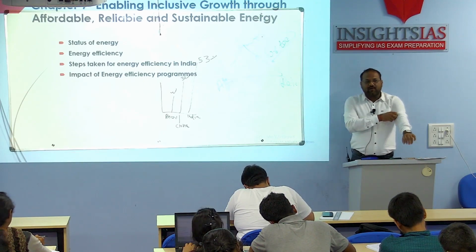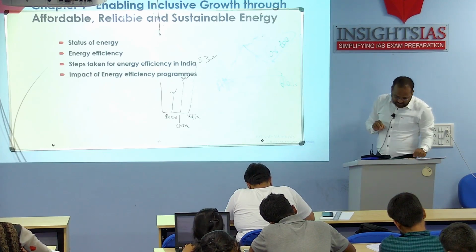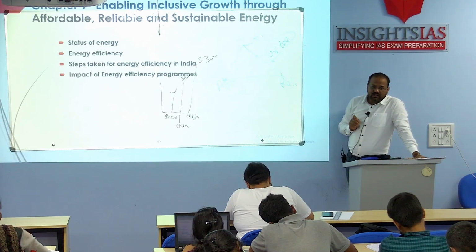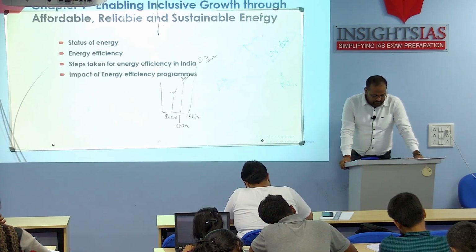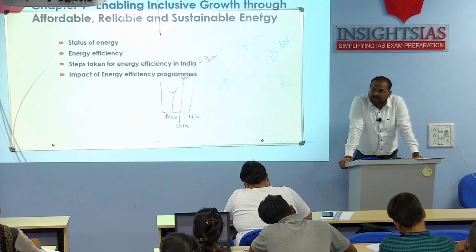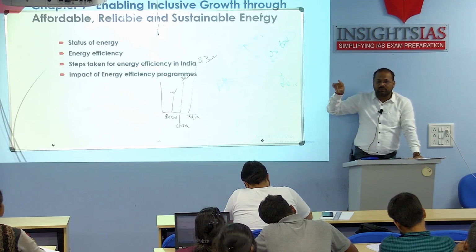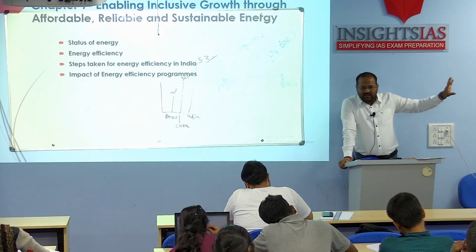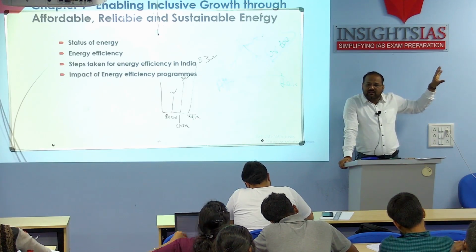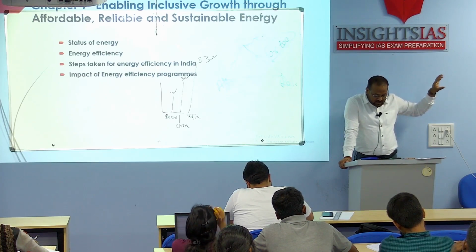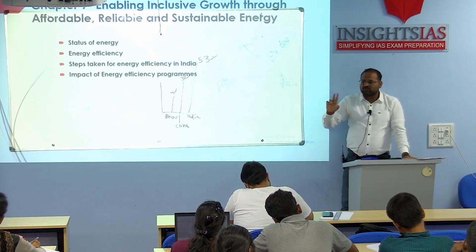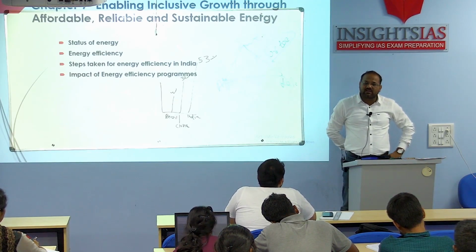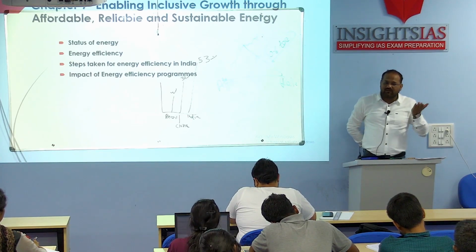Okay, and it has been found that HDI, Human Development Index, and per capita energy consumption have a very strong correlation. Let's say in country A, energy consumption is 100 gigajoules, the unit of energy. The HDI score of that country is around 0.8. The scoring is between 0 to 1. So the countries which consume more energy have a higher score on the Human Development Index.